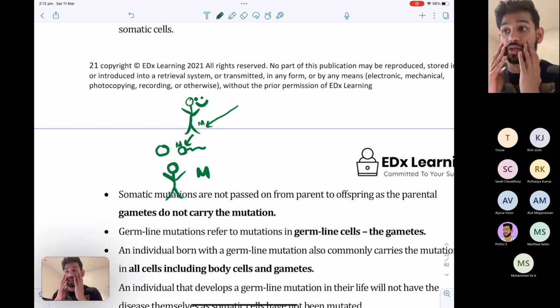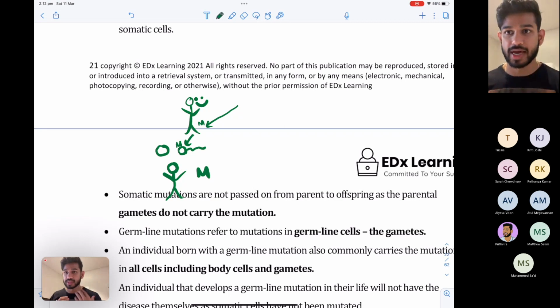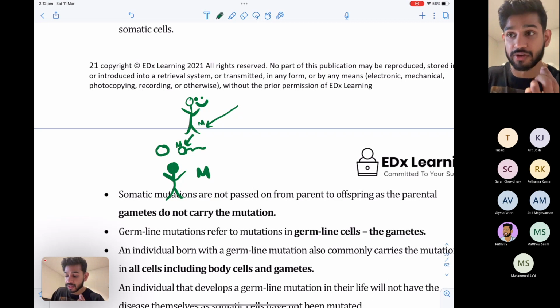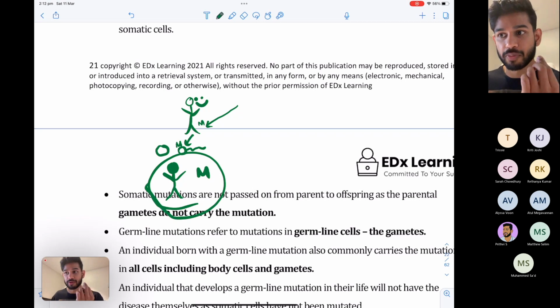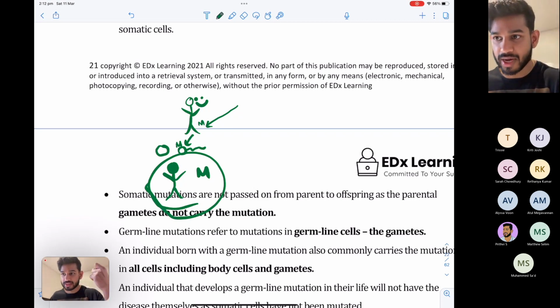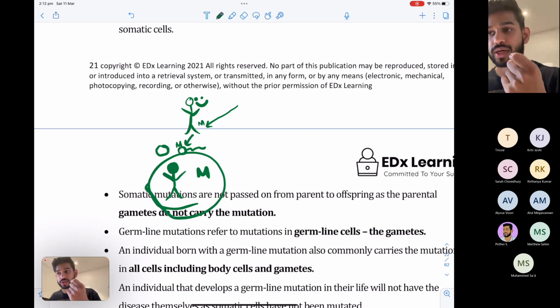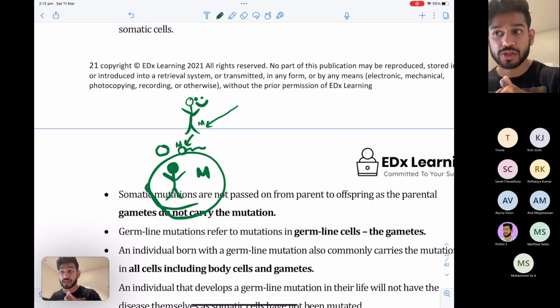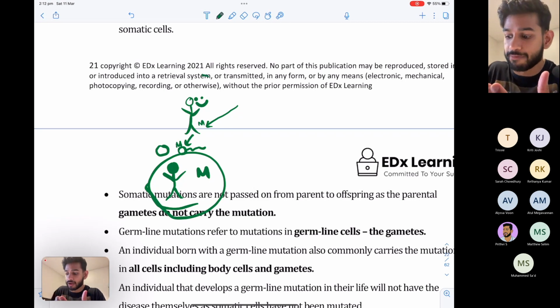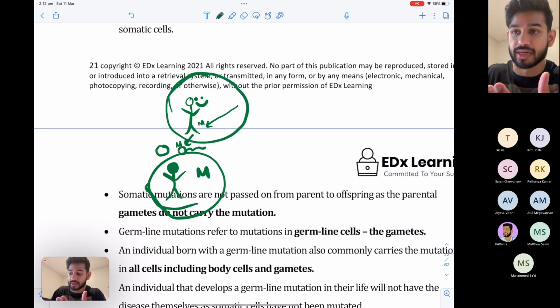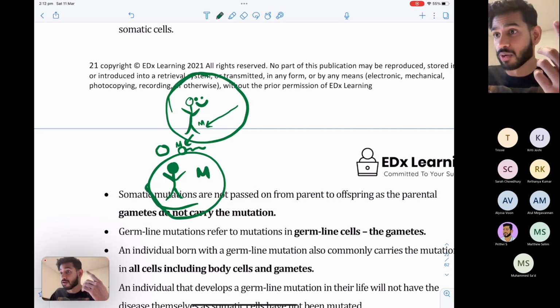Remember, every single cell in your body, brain cells, eye cells, hair cells, all originate from that zygote. So now every single cell in this offspring is going to have the mutation. This is still a germline mutation, but can everyone appreciate the mutation is also in their somatic cells? It is also in their germ cells. So exam questions will try to trick you, but just know most of the time, except for that first mutation that hits the gametes, the gonads of the first organism, all offspring will have the mutation in all of their cells.